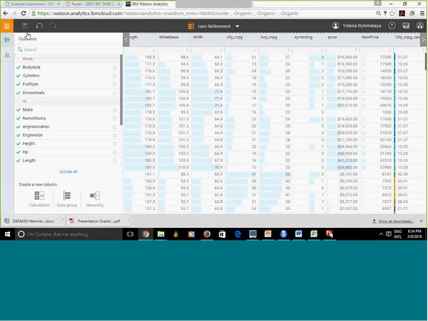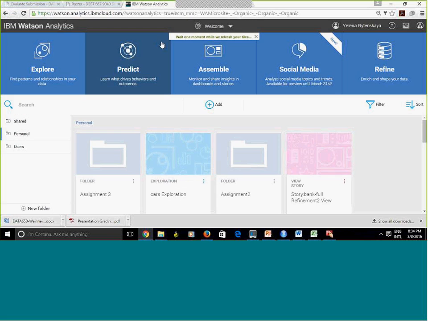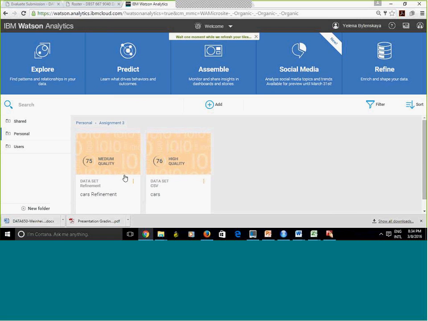So now, let me close this. I'm going to save this, and I'm going to go back to my welcome page. And notice that I'm going back to this folder. It created another tile, cars refinement. So basically, if you watch the tutorial, they call this an asset.